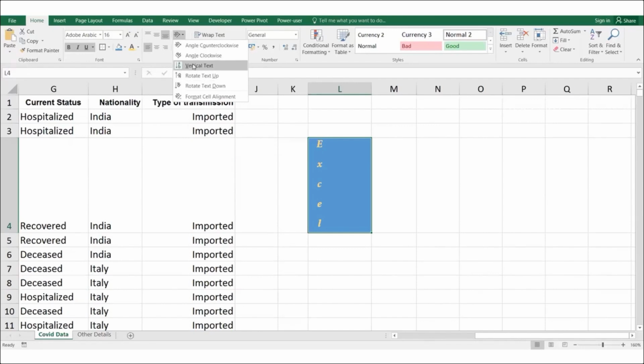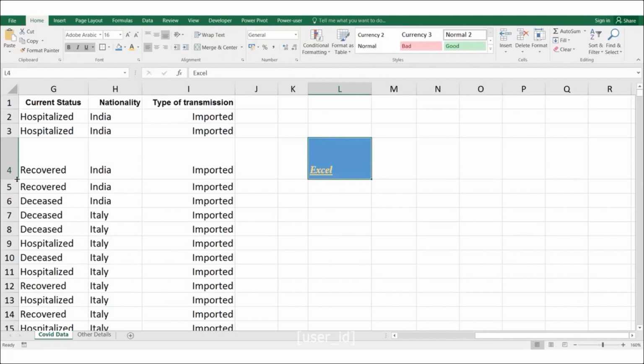So if you click on it again, your cell will revert back to the original way that it was, right?